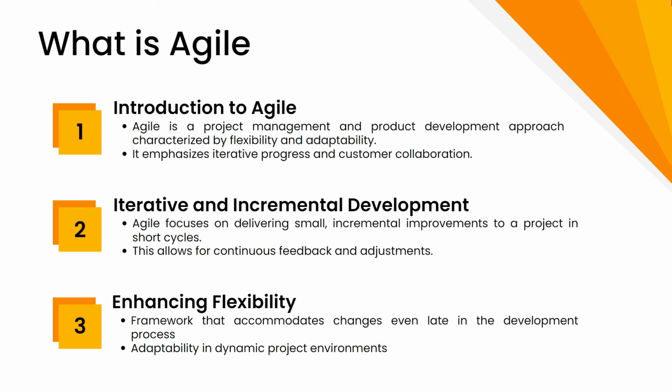Then enhancing flexibility: a framework that accommodates changes even late in the development process. If you are following the old project management style, which is Waterfall, then at a later stage, if you come to know there are some changes that need to be done, it is very tough to adapt, because it is a process-driven, step-by-step, phase-driven process. If you are at stage 3 and there are some changes, then again you have to go back to phase 1 and do the same work. So it consumes lots of time, and it is not so flexible to adapt at that point of time. But because of the iterative and incremental approach of Agile, flexibility is there.